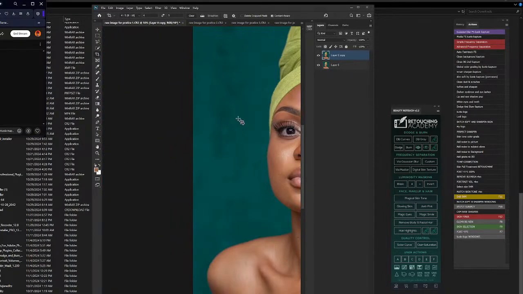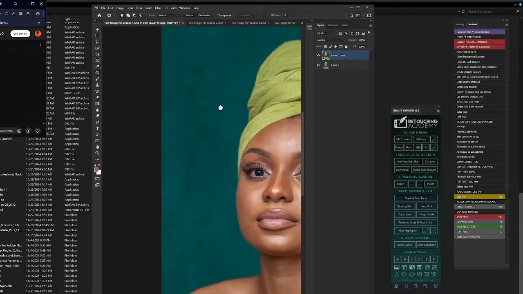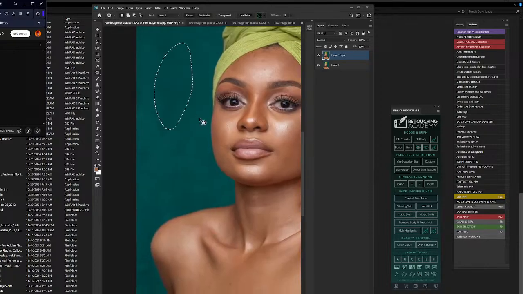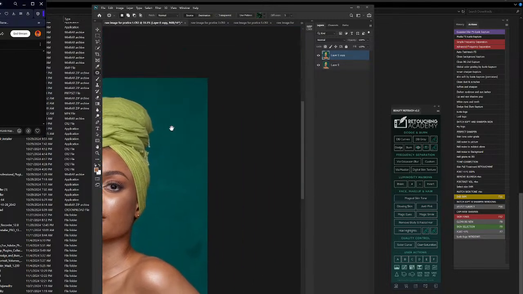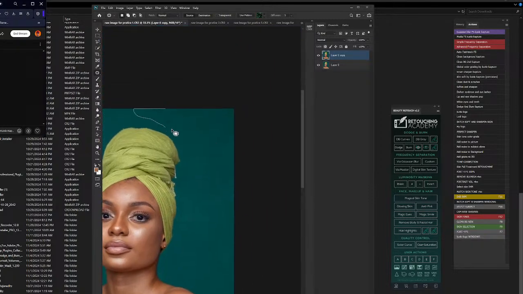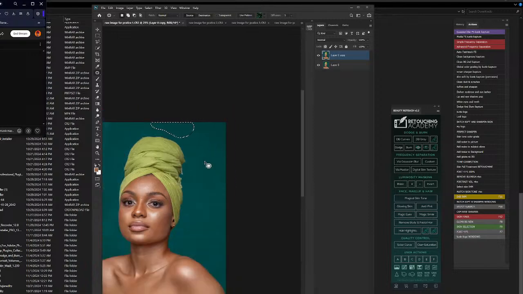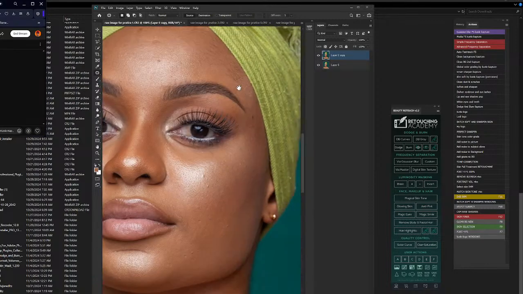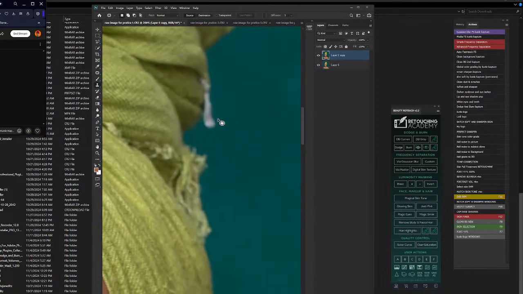First of all, fixing the background. I think that's okay. Then this distraction here, I'll pick my clone stamp tool and I will fix it like this.